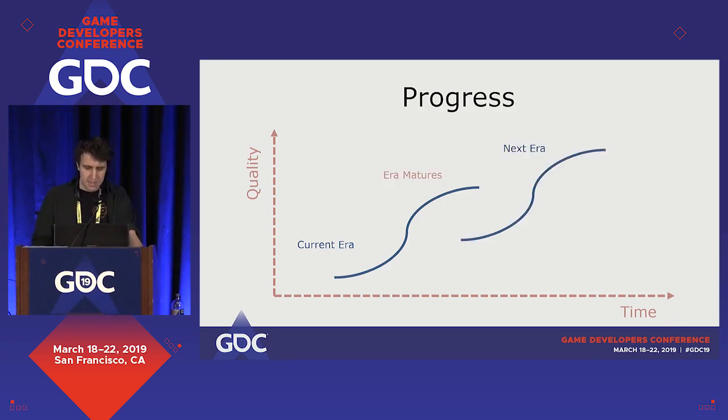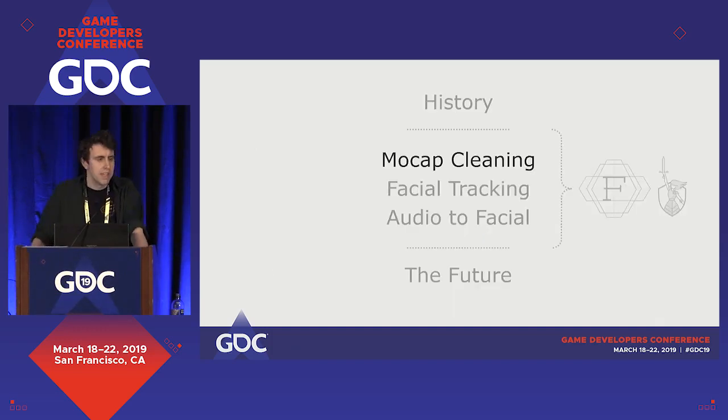And then what happens is that a new style of technology comes along, and initially there's almost always a quality drop because it hasn't matured in the same way. And it's also hard to work with at the beginning, so progress is slow. But we expect that we might see the same kind of inflection point and that eventually it will surpass the technology we had before. That's one way to look at it. So with that in mind, I'm going to talk to you about 3 different projects related to performance capture. The first one is about motion capture cleaning.